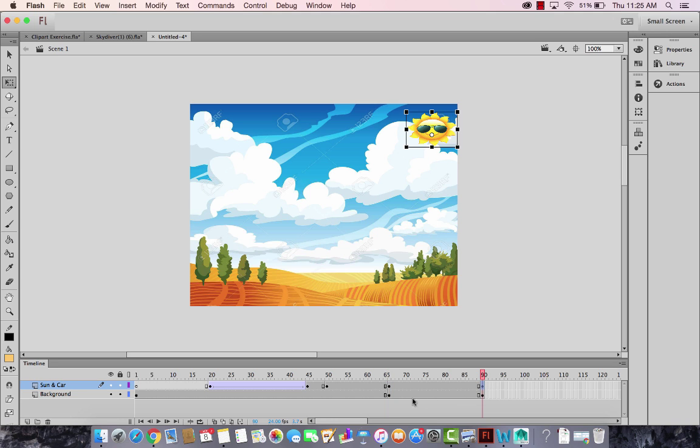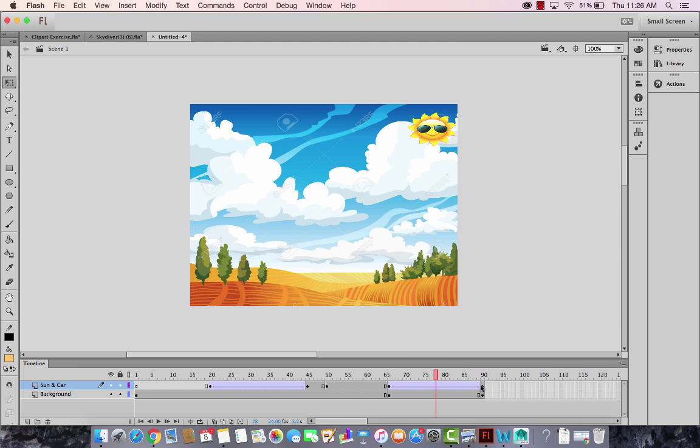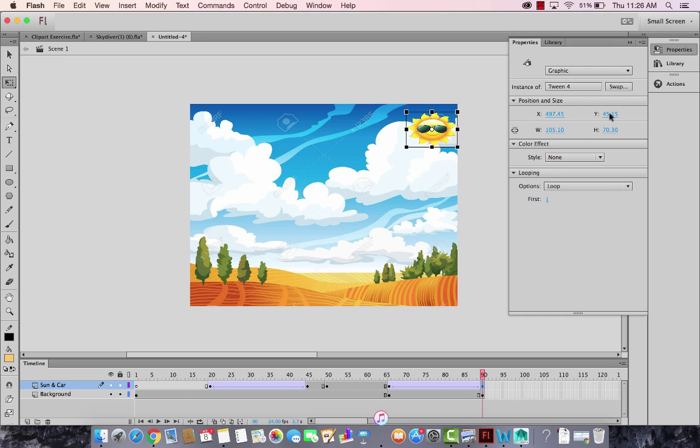I don't want to move it, I don't want to change any other picture against it, but I want the same picture, same place, but I want its color effect to go alpha 0. So from here till here both the background and the sun will go alpha 0. Right click, create classic tween, and in the end click on the frame and then click on the picture, come to properties, you will see the color effect.